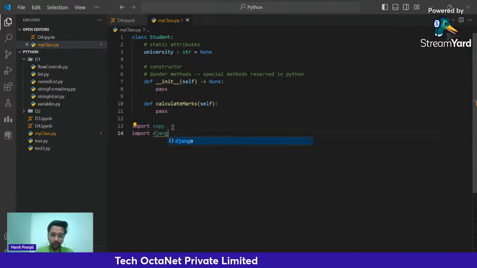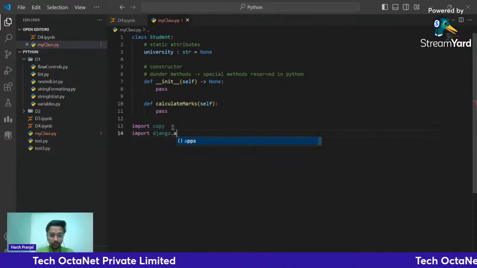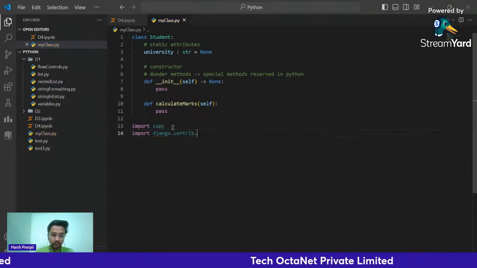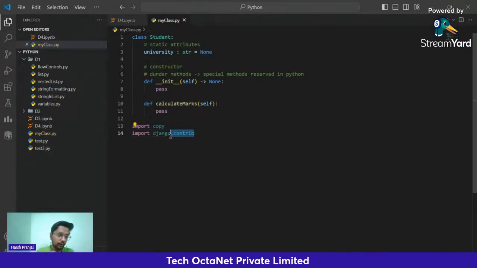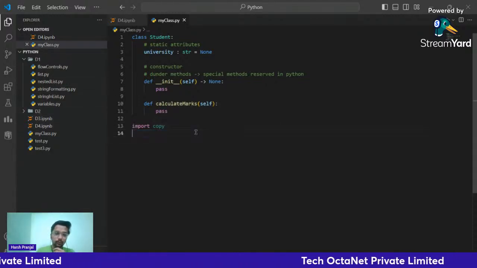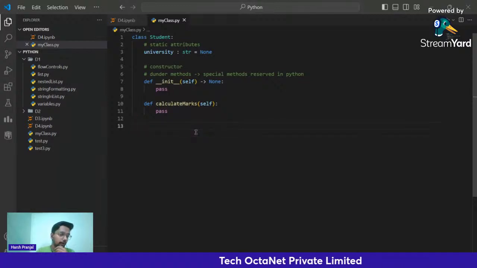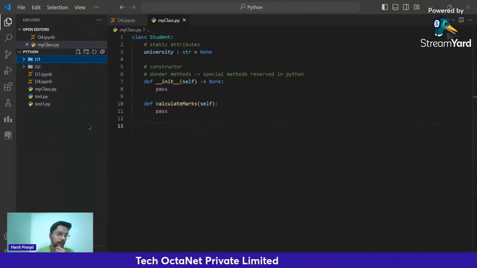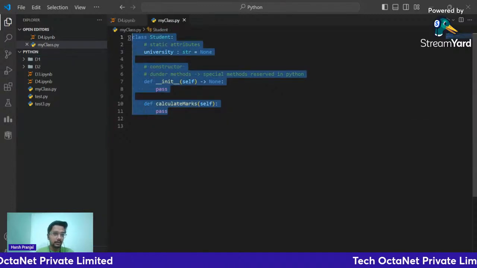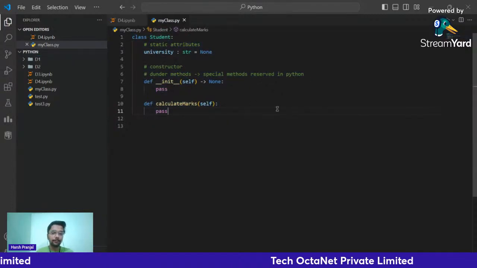Suppose I have a module named Django. Inside that module also there exists an init file, right? So creating a separate file for init is only necessary when you are creating a module. When you are creating just a simple class, there is no need for that.